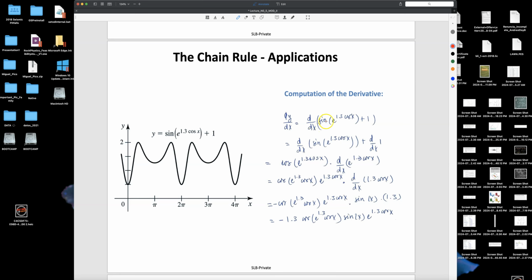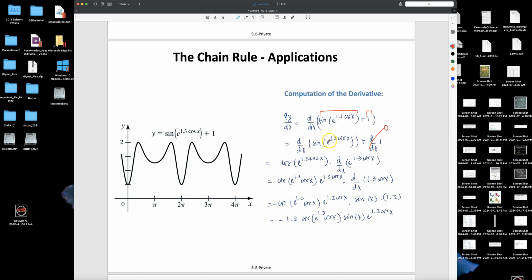So we have here the addition of these two functions. So we apply the rule of the addition, the derivative for the addition. That is going to be the derivative of this one plus the derivative of this one. That's what I did over here. That is the derivative of this function here, okay, and the derivative of this function that is constant. But the derivative of a constant function is 0. Okay, so don't worry about that.